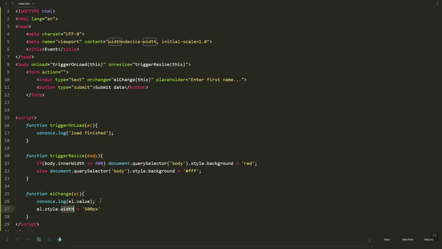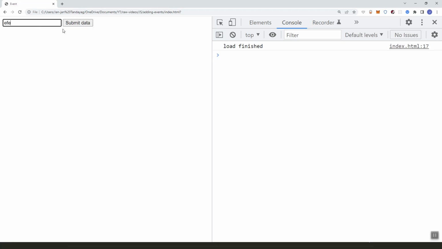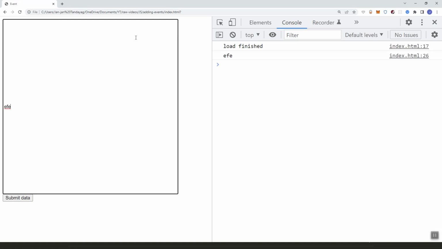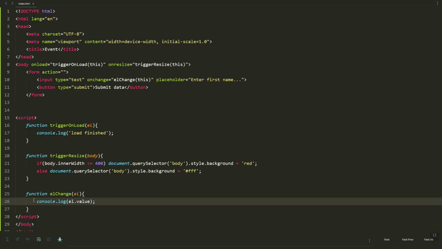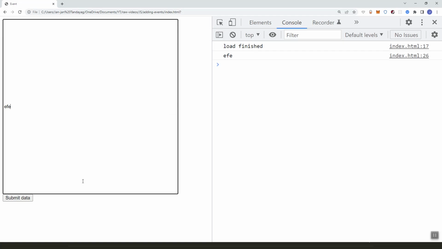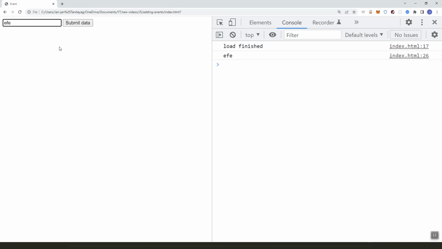So width, or maybe height. So as you can see, the styles are applied to the element. So for now, let's just log the event value, or I mean the element value.